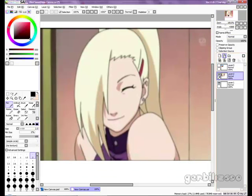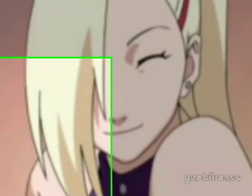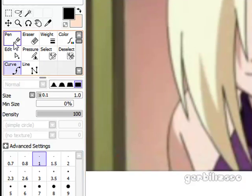First thing you're gonna do is go over here to the new line work layer, and you've got a bunch of tools here. You can use a pen tool. It's kind of like the freeform pen tool in Photoshop, if you're familiar with it. If you're not, just ignore it. I don't use weight or color or anything. I prefer just to use another new layer on screen for the color. Curve and line tools are what you're going to use.